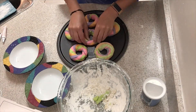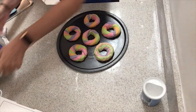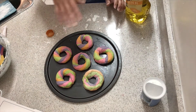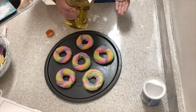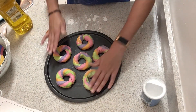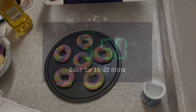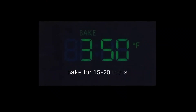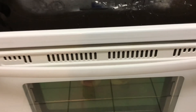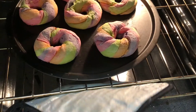There they are — our beautiful and delicious bagels. Now we have one or two more steps. We have to add a wash of either eggs or olive oil. This time I'm using olive oil because last time I used eggs and I want to know the difference. After that, add some seeds if you have them and want them, and you're ready to bake. Set your oven to 350 degrees Fahrenheit and once it reaches that temperature put them in for 15 to 20 minutes, depending on your oven and your preference.